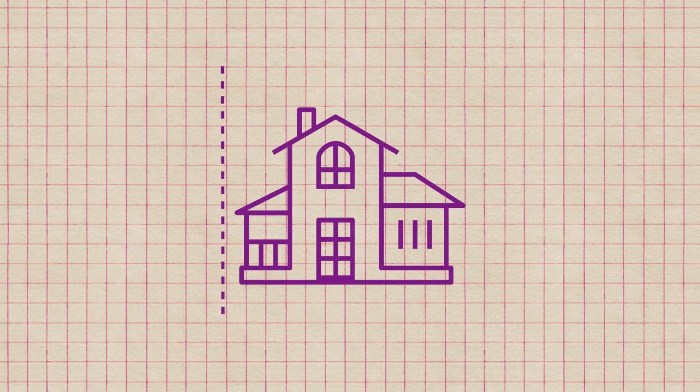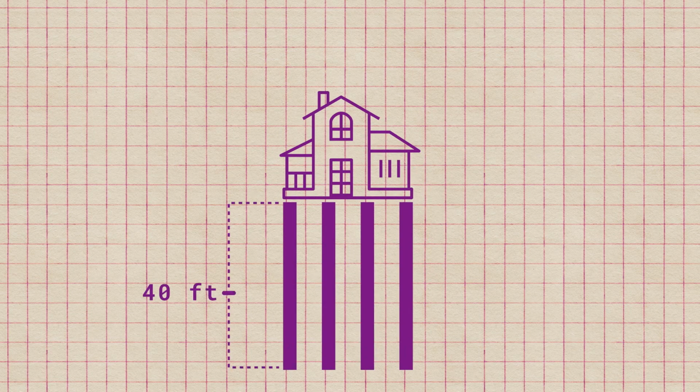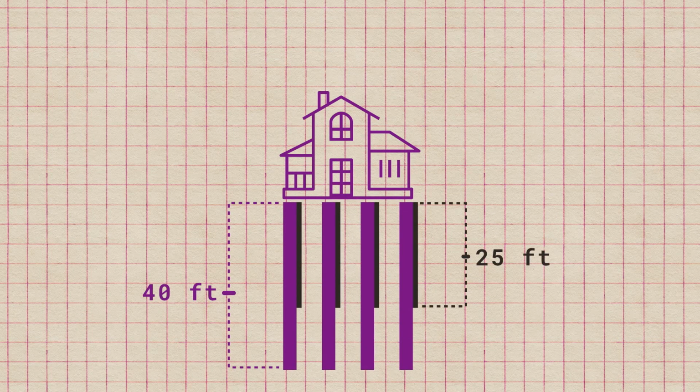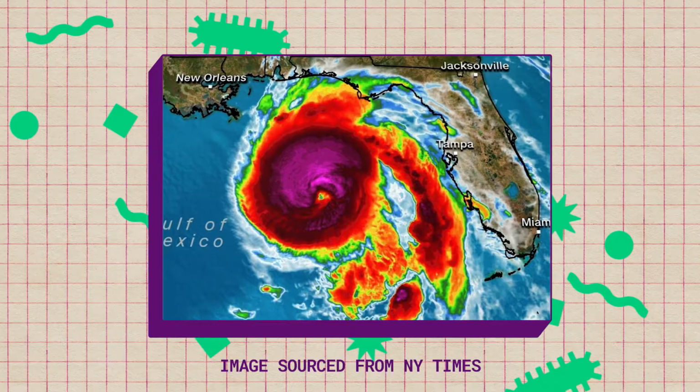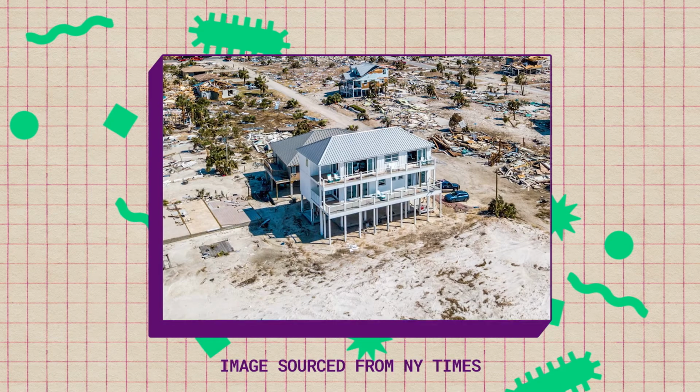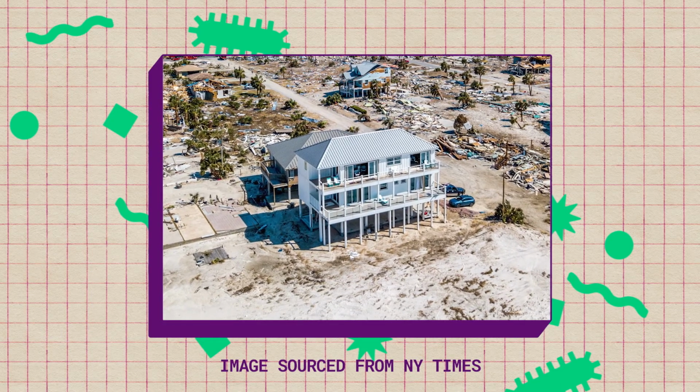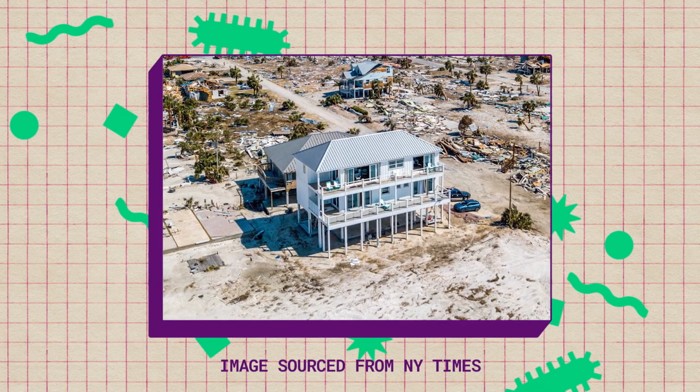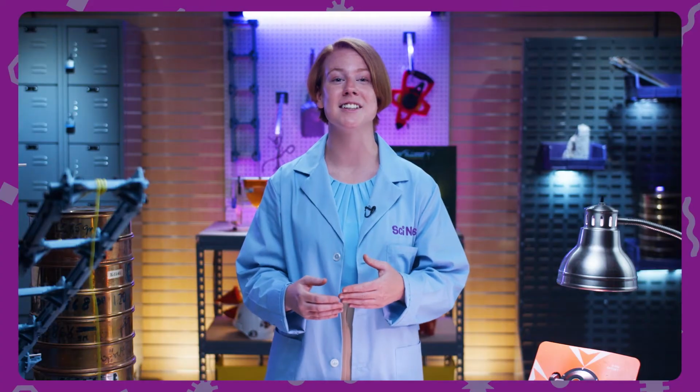Along with other increased design measures, this beach house had a foundation with piles that were 40 feet long. The average pile depth for beach houses is 20 to 25 feet long. With the addition of these 40-foot piling foundations, the house was able to withstand the high pressure and winds from Hurricane Michael, a Category 5 storm that presented sustained winds of 160 miles per hour.